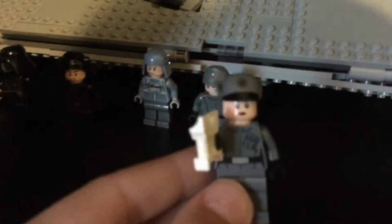Looks like the Star Destroyer, but this one's a girl. So yeah, they look kind of the same, but this is a girl. It's got like a thing in the hand. So yeah, that's the girl.